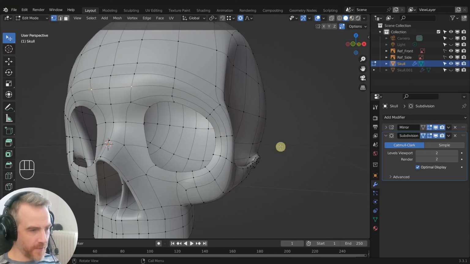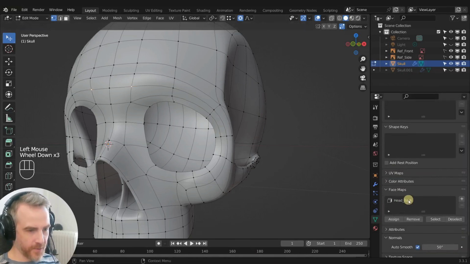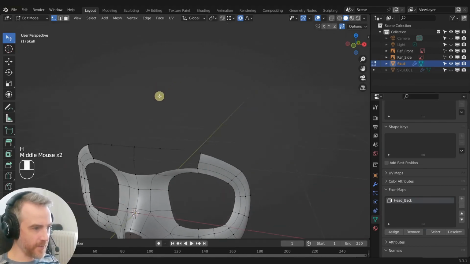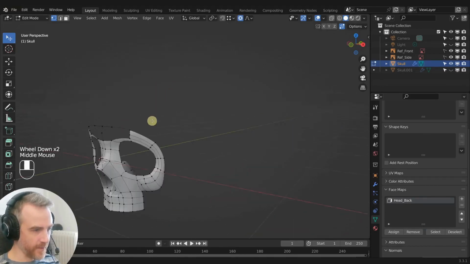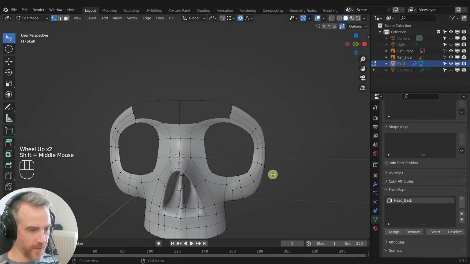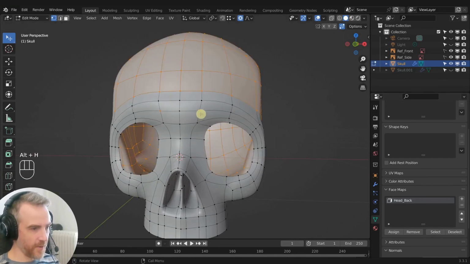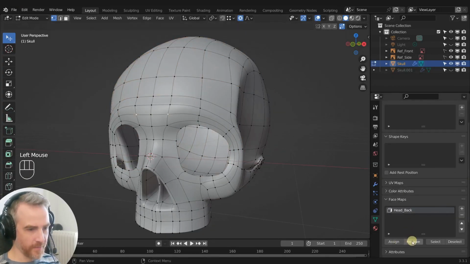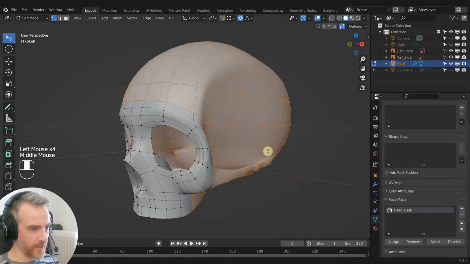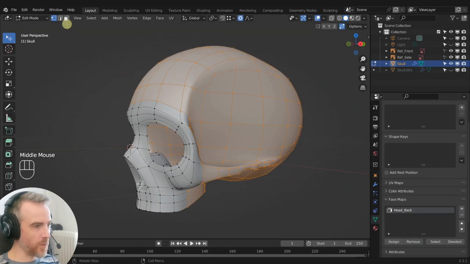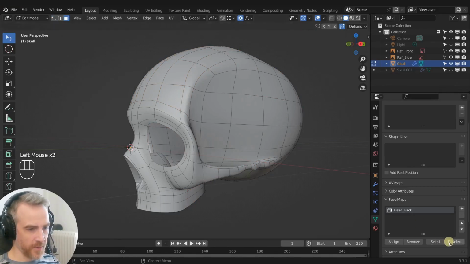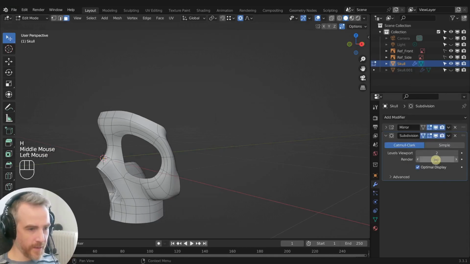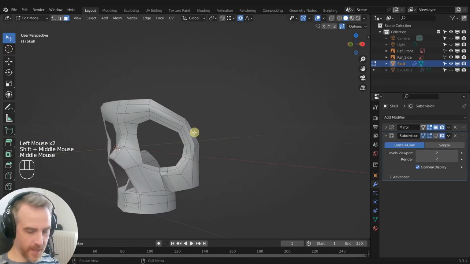Okay, so let's focus on the eye. Let's come down to our head and select that and H, and that's why we did that. Oh, except for, I guess it added those on there, which they shouldn't be. Alt H here. Oh, did it? Ah, interesting. Select this one and then remove. So now we select that. But we also weren't in face select mode to begin with. So let's select those and hide. There we go. Let's go out of subdivision surface and all right.